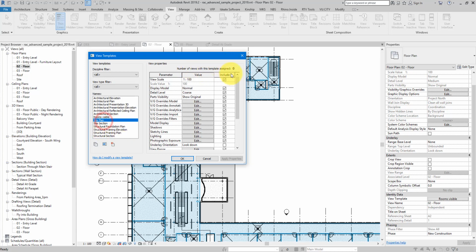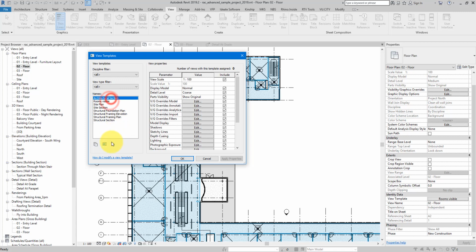If I go to site plan, I can see no view is using it. And the same for, I guess, all the other view templates in this project model, except for the one I just created. So to remove those obsolete templates, you simply go here, select them one by one. Unfortunately, there's no multiple selection here in this box, and then just delete them like that.